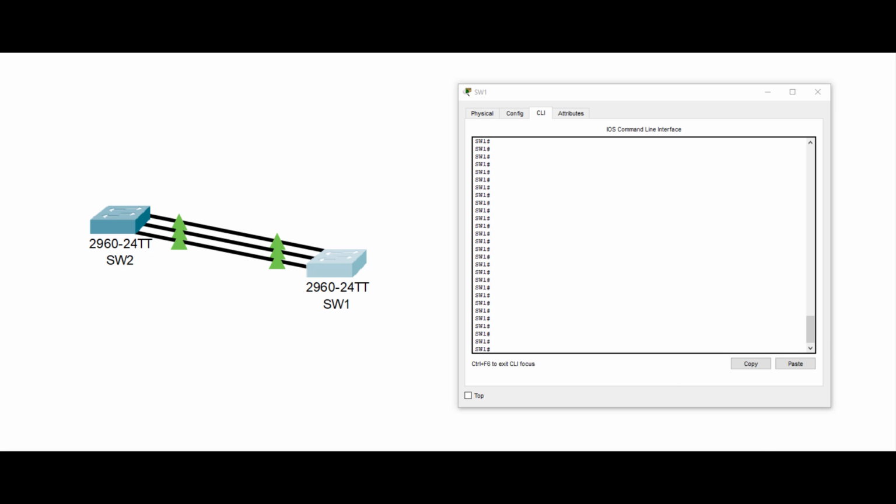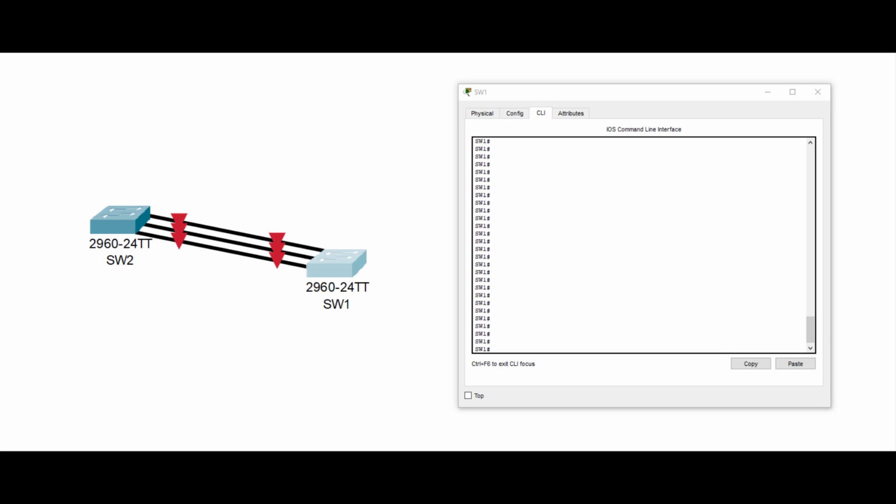Now we're going to do a quick PAgP, Cisco's implementation. I'm just going to clear the configuration on both switches. Let's configure PAgP.